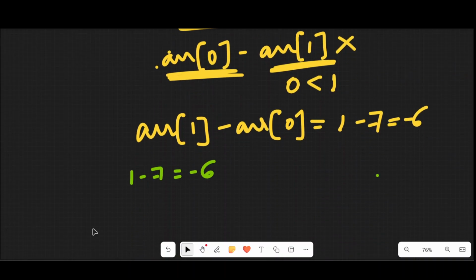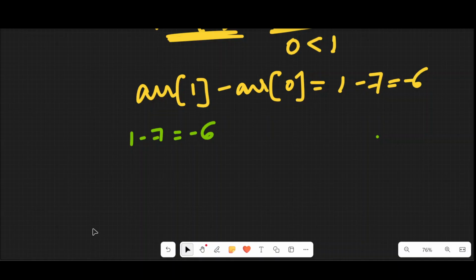Next up, we can find 5 minus 7, that's -2. And then we can find 4 minus 7, that's -3, right?